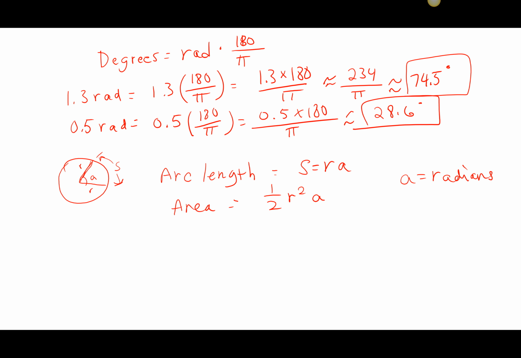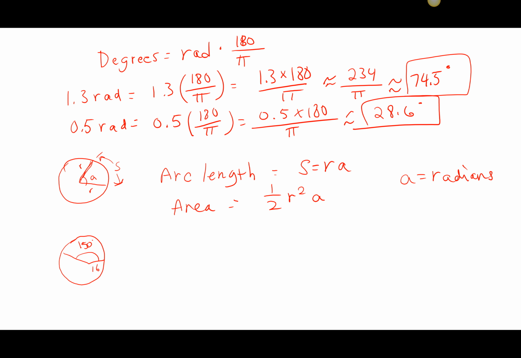So it's easier to look at a problem. A sheet metal worker wants to know the arc length and area of a sector with central angle 150 degrees cut from a circular sheet of metal with a radius of 16 inches. The first thing I always do is draw the circle. It's going to look something like that. I know it's not perfect. This is going to be 16. This is going to be 150 degrees.